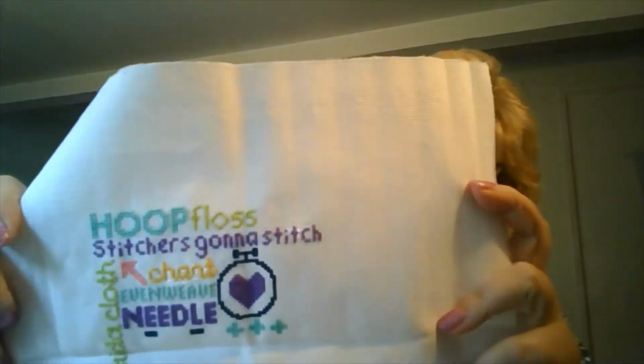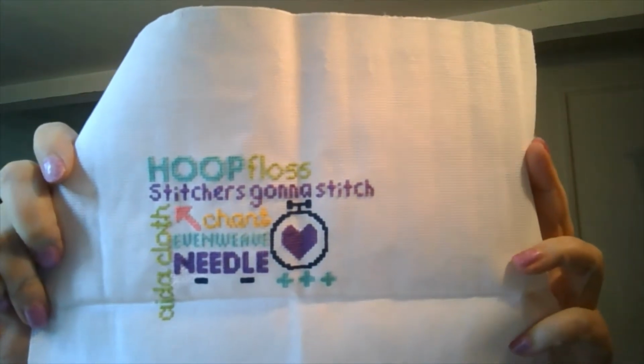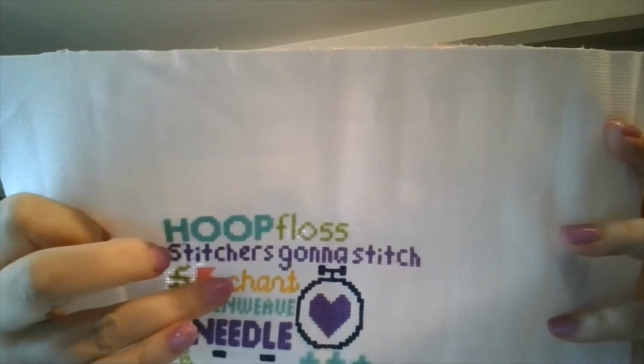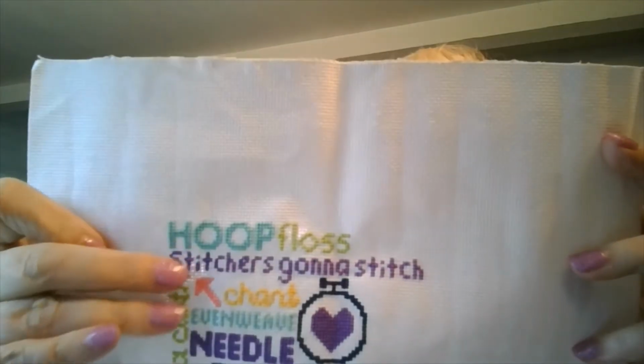This one is a fast stitch. It's all words, and words are very quick and easy to stitch. So this is where I am on this one. I'm already a quarter of the way done. And I've just really enjoyed stitching it. So you can see this is purple instead of red. And this is a dark yellow that I changed the orange to. But the other colors are all the called for colors.